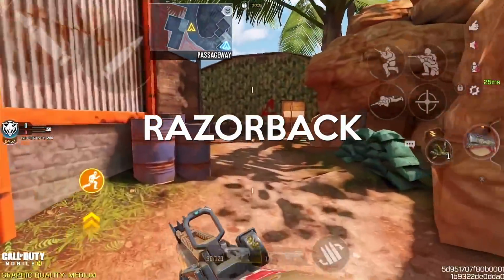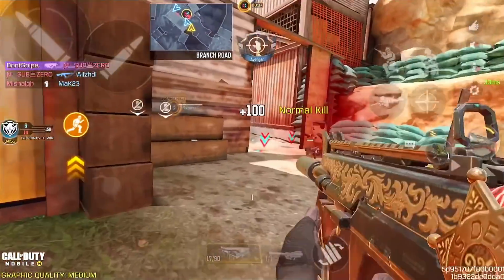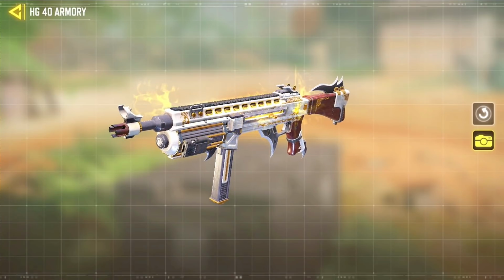The Razorback is another one of those guns that are really good statistically, but just doesn't have the same oomph when I'm using it. I'd rather use the Rus 79U like a faster firing GKS, or the HG40 even, which feels good but will be outgunned by most guns in this list.